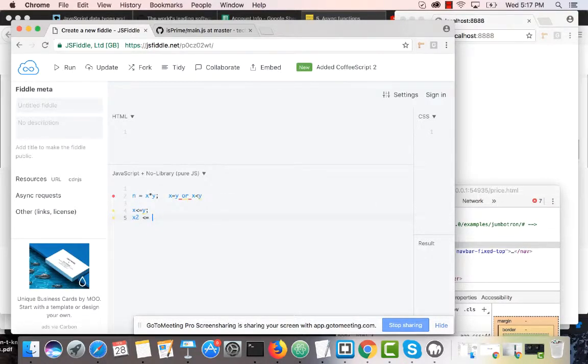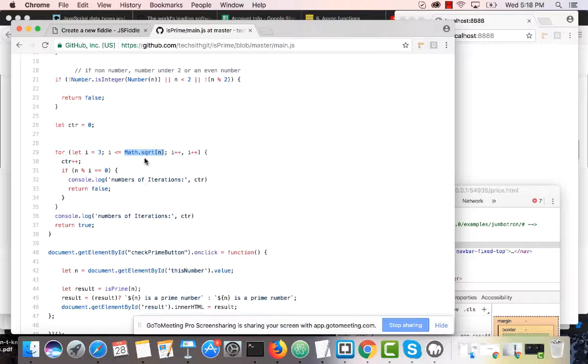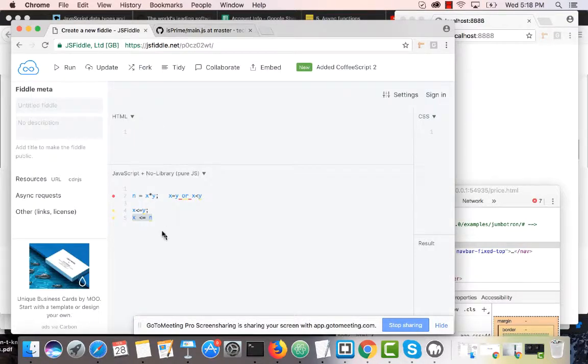So we can simply say x squared is less than or equal to n, or equivalently, x is less than or equal to the square root of n. That's why we get this. Let me look at that with a number, say 6.